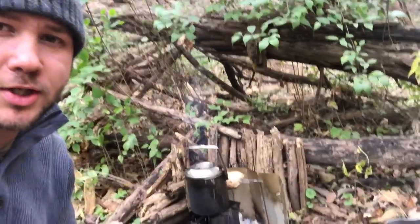A lot of you may recognize this place. This is my bushcraft kitchen that I built 4 years ago, 3 years ago. It's always remained the same. Every time I'm done using it, I cover it back up with debris. And every time I come back, I uncover it. And the debris that I've put over it, I end up using again as firewood. So it's actually really worked out in my benefit. And it's not really causing an impact on anything around here.